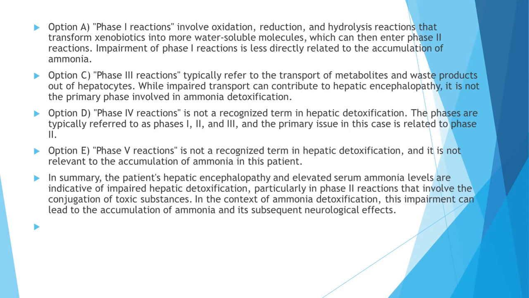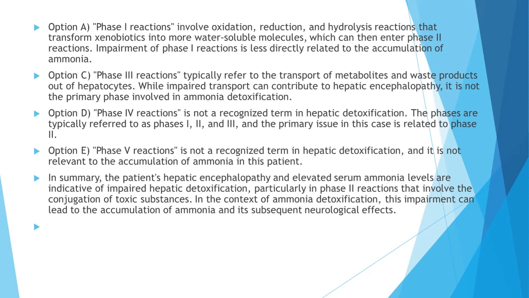Phase 4 is not a recognized term in hepatic detoxification. The phases are typically referred to as phase 1, 2, and 3, and the primary issue in this case is related to phase 2 only. Phase 5 reactions is also not a recognized term in hepatic detoxification, and it is not relevant to the accumulation of ammonia in this patient. So generally, the phases in the detoxification process by the liver are phase 1, 2, and 3.